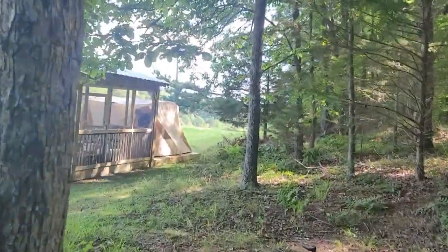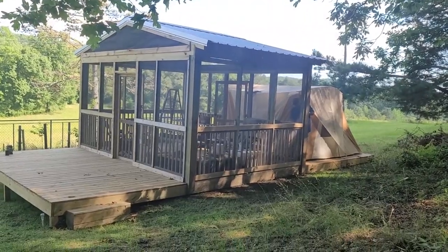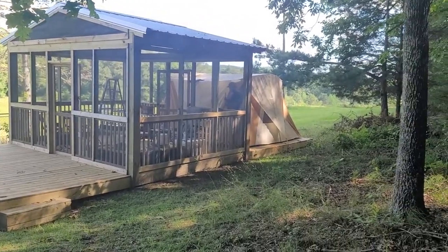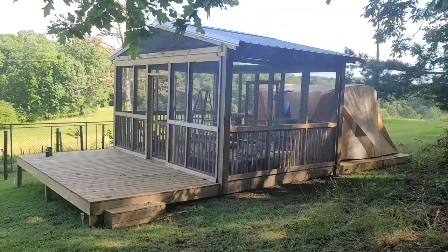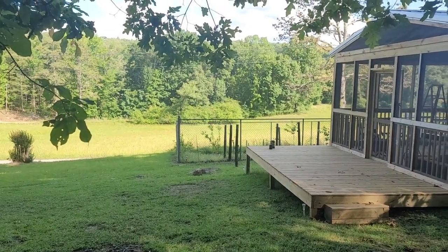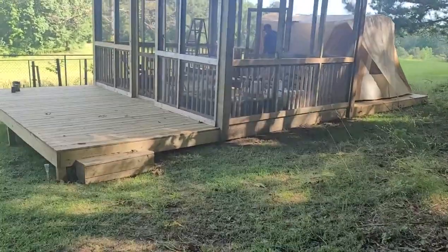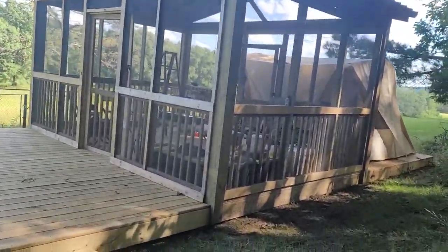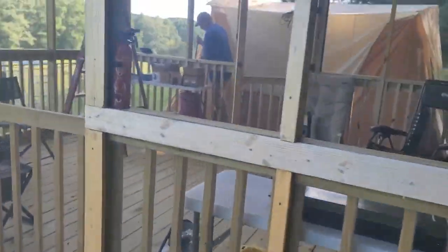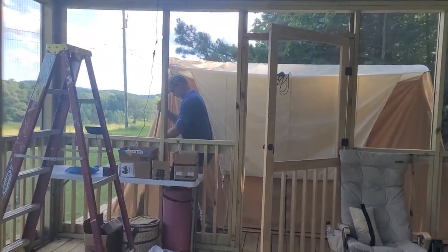So if this is your first video, here's our backyard hangout that we just had built. A deck and a gazebo and a place to put our tent in the back, a place to hang out, a screened-in porch, and we're also going to put our fire pit back down here so we can come down here and hang out and cook. And we've already been starting to move some things in, some of our camping gear, and so we kind of use the camping gear simultaneously. There's Dave getting the spots ready.